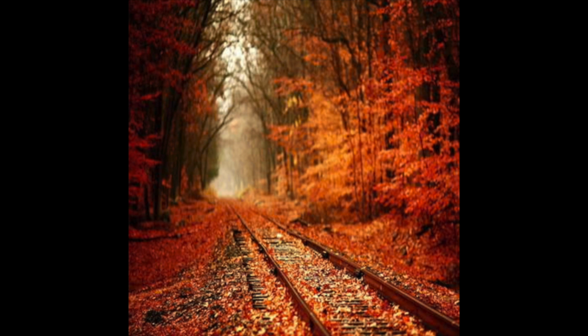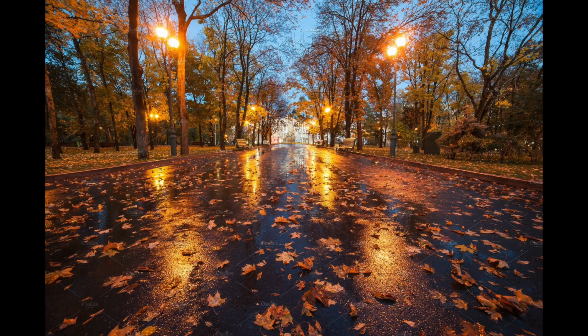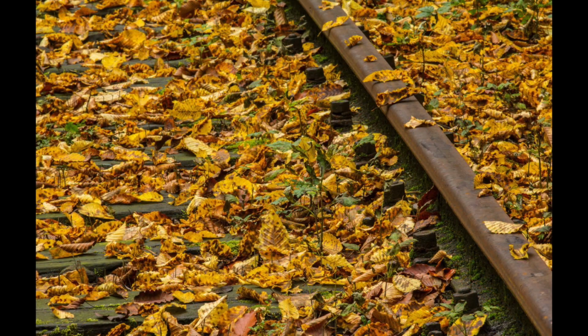With the coming of autumn comes the rainy seasons in the UK. The weather turns, and as many saw this week, we get a fair amount of rain and wind. The wet leaves fall to the ground and on the tracks, namely the railhead. As the trains pass through, they hit the leaves, and the weight and heat turn them into a type of mulch. It's this mulch that causes the problem.